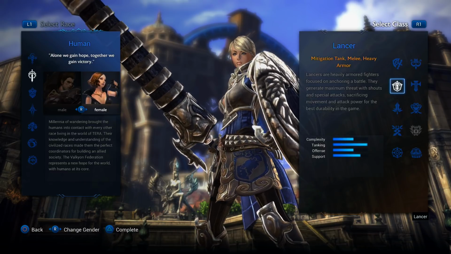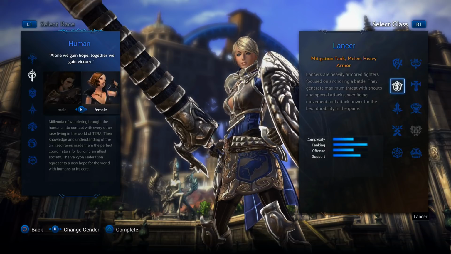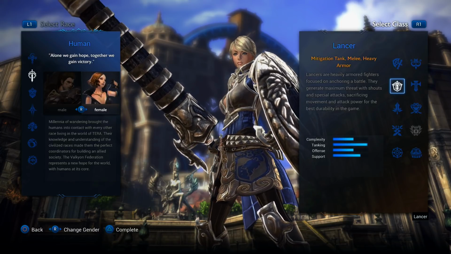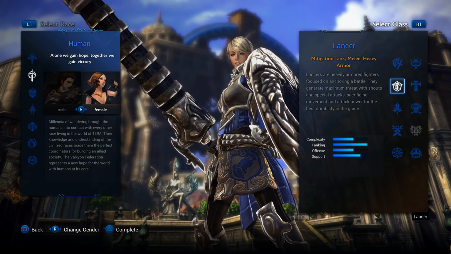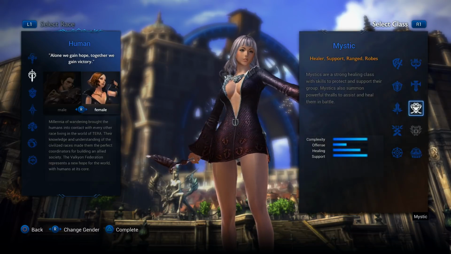Now, the solo play on the Lancer, you have the high survivability, but you don't have the DPS. So Island of Dawn, you're going to be taking a long time to kill stuff. You're mainly going to be running dungeons on this guy, and then you'll probably make an alternate character as far as your farming goes. Let's go ahead and jump down to the Mystic, which I consider another hybrid.